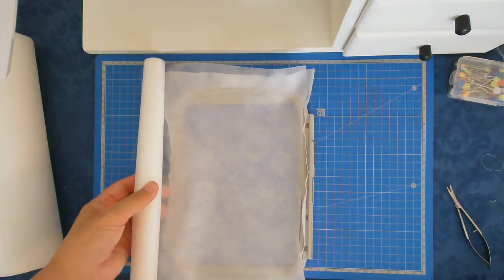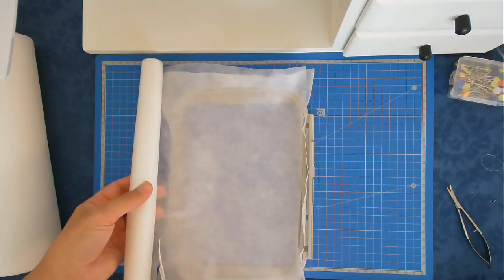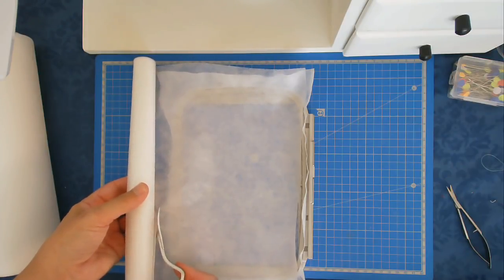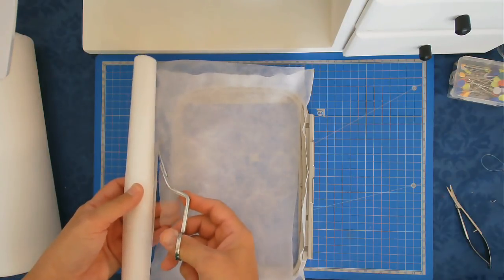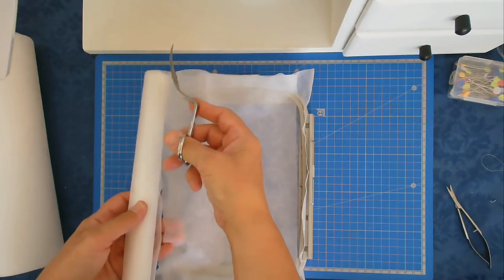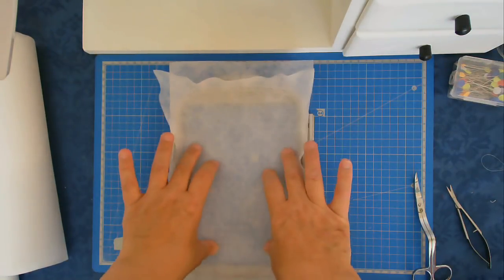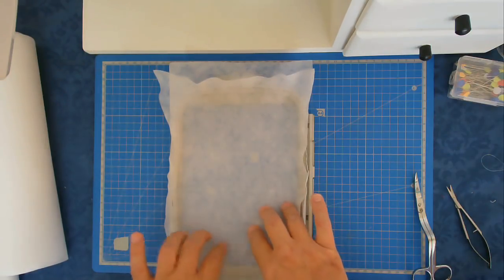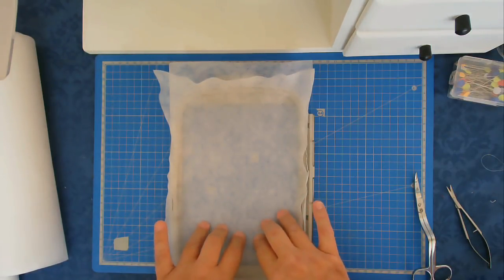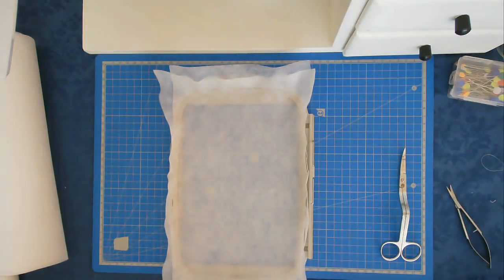Now, the reason I do this is that once you've washed your item, the washaway will no longer be there. So I like to float a piece of cutaway stabilizer on top so that it will always be there inside. And by floating it and cutting it away after the outline has been stitched, it will be completely invisible but always be there. So now I'm going to pop this into my hoop and I'm going to stitch round one.